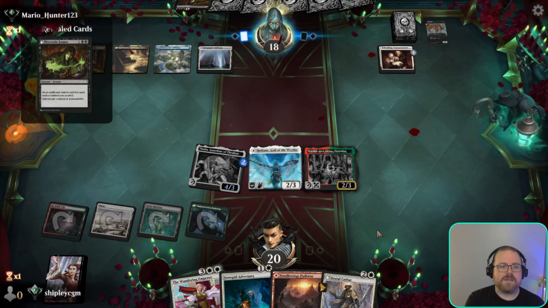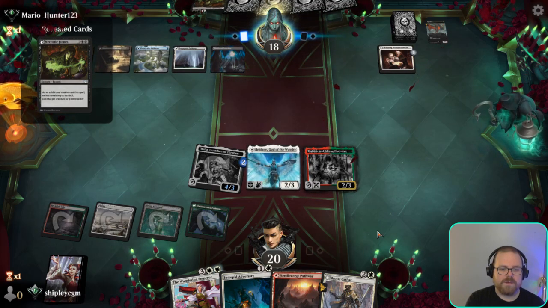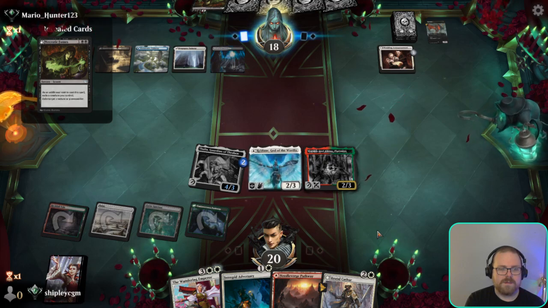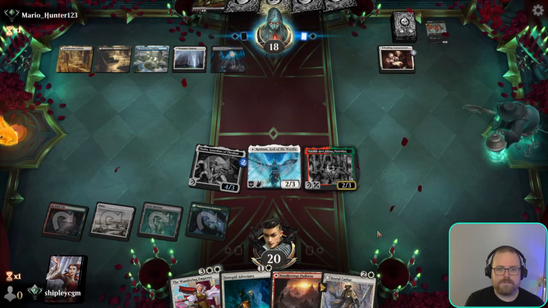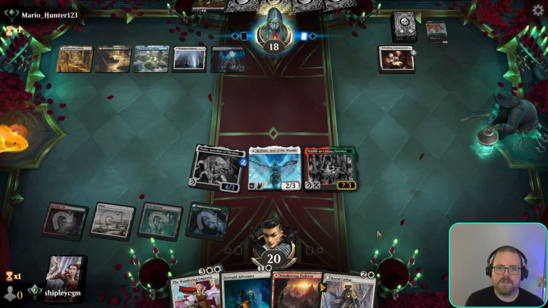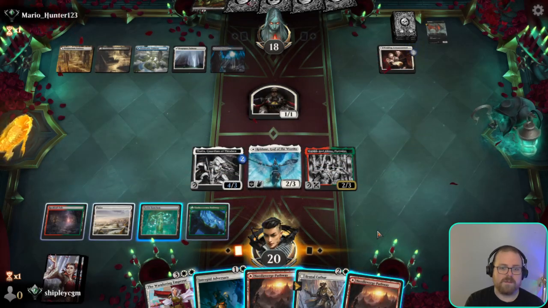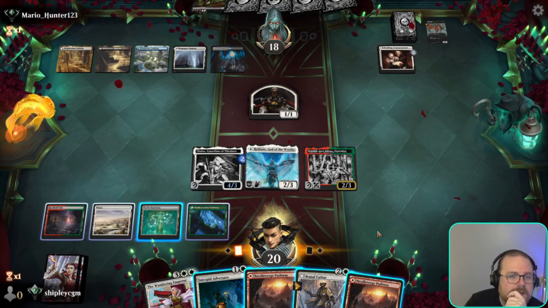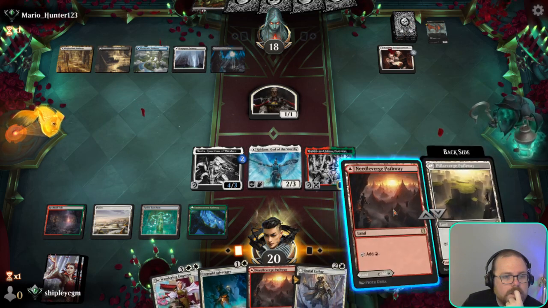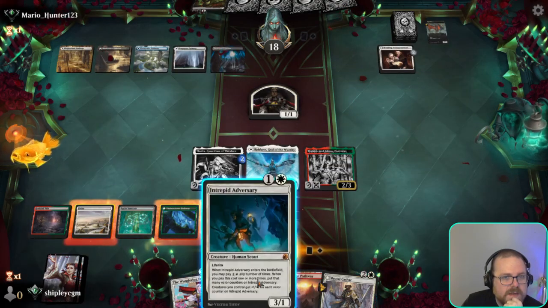That's what I thought I might see, so really hoping for Tamiyo's. Nope. Though he does need to keep hold of the creature from the wedding announcement in order to use that thing, so looks like all out attack, baby. Alright, I'm gonna drop another white here so I can do the Intrepid Adversary.